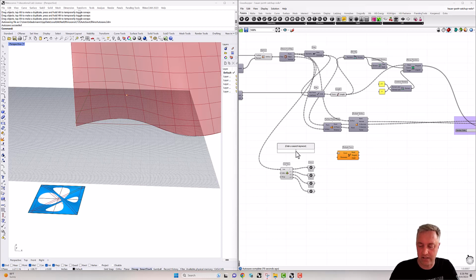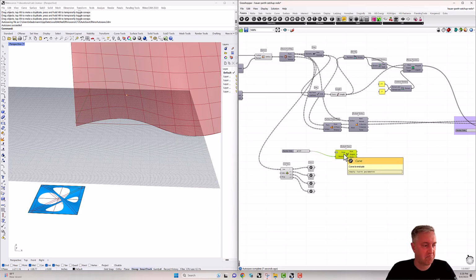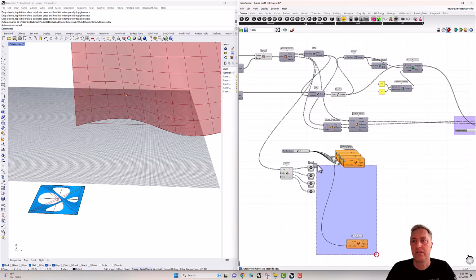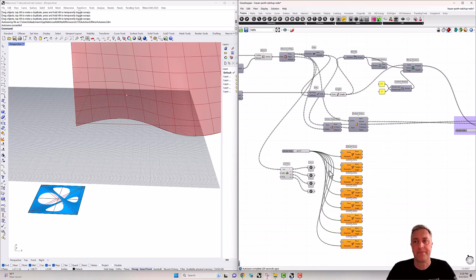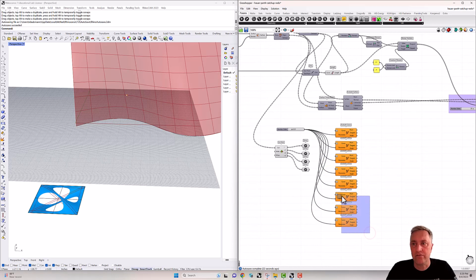And let's just say 0 to 1.00. And we'll plug that in. And let's copy, I think we had 8 of these before. We'll just space them out. Okay. And 1, 2, 3, 4.